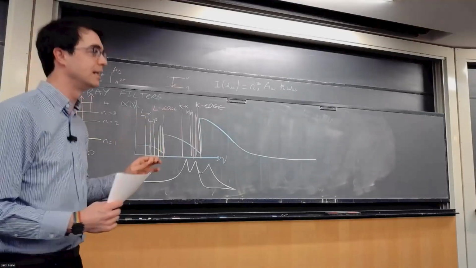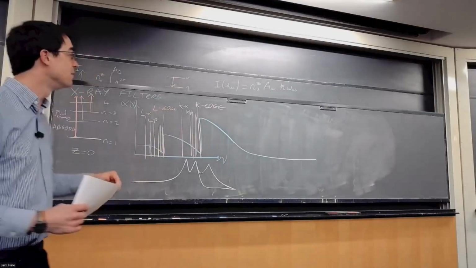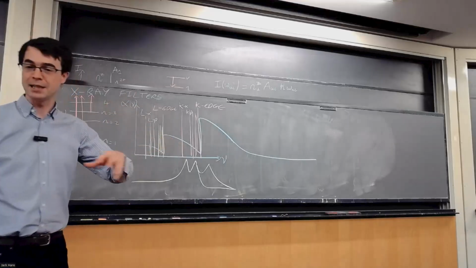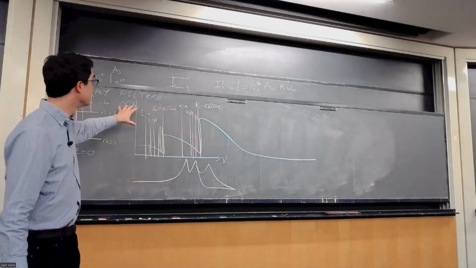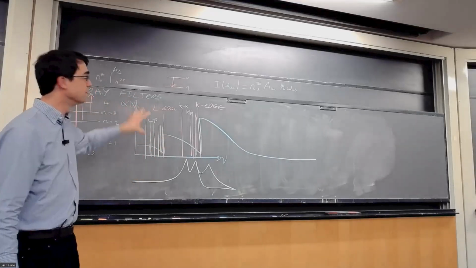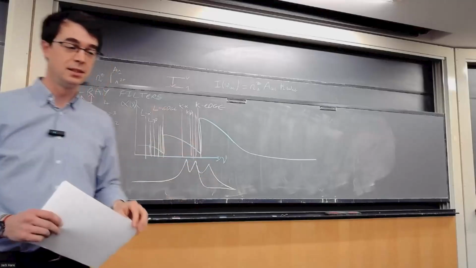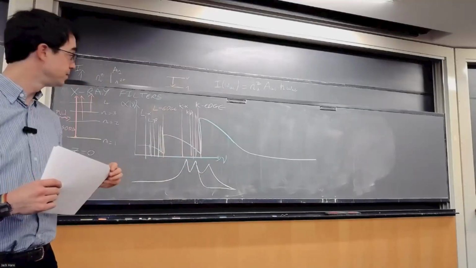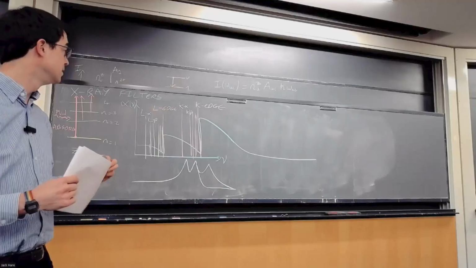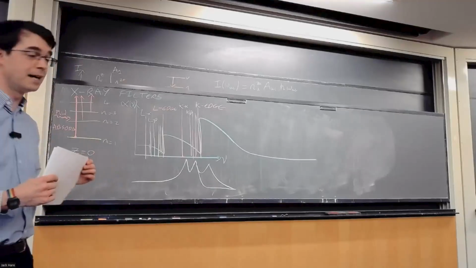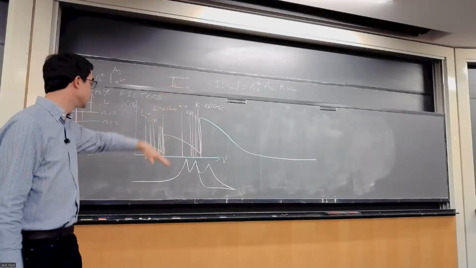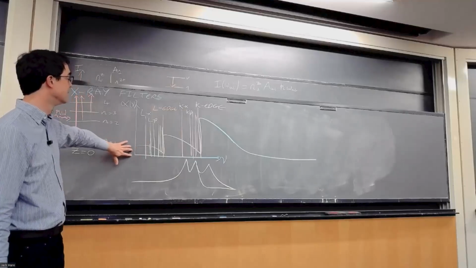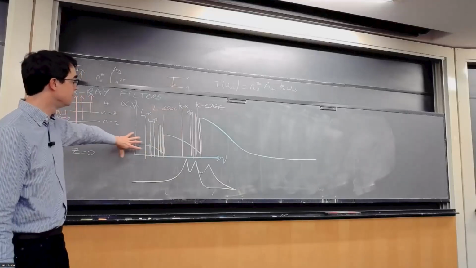It's an atomic process, so it really depends on the elements. If, for example, you have a filter made out of a mixture of 2 elements, then it's just the combination of the absorption for those 2 different elements. And you have to get the L edge if you get the K edge, right? No, the L edge will always be there as well, and the M edge and so on, but down to lower and lower energies. So they may not be interesting for your bit of the spectrum.